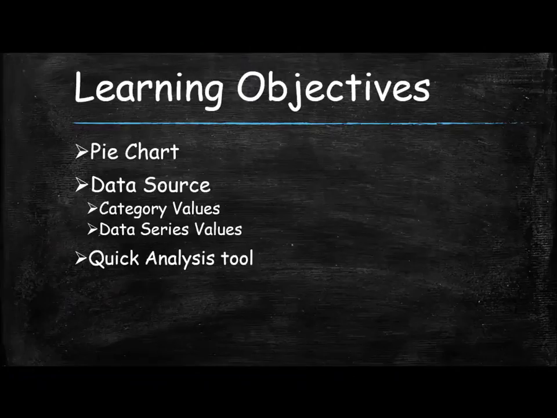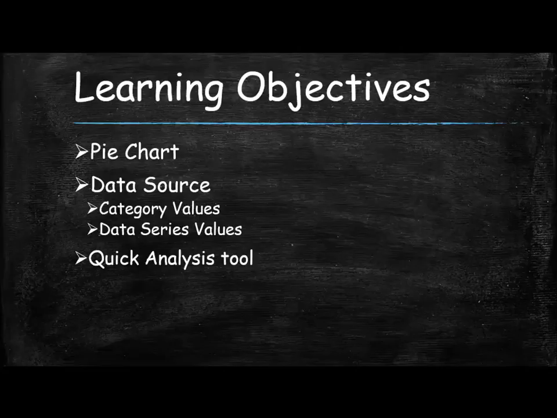So in this video we created our first pie chart. We saw that the data source is what we highlight to start getting our chart together. This is all the data that's going to be used to create this particular chart. And then we learned that there's two key parts to a data source. The category values are going to be the ones that usually end up being your legend. You're going to see that as your legend, so we know what each of the pieces of the pie, or later on what each of the columns will be.